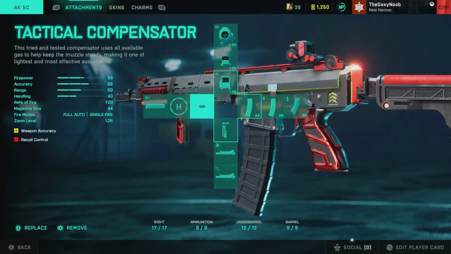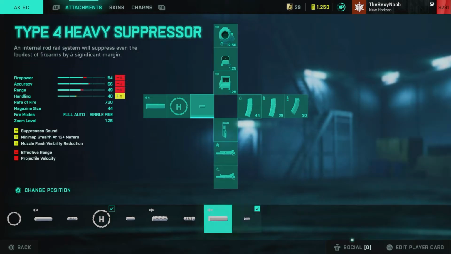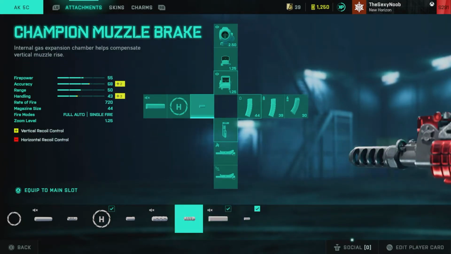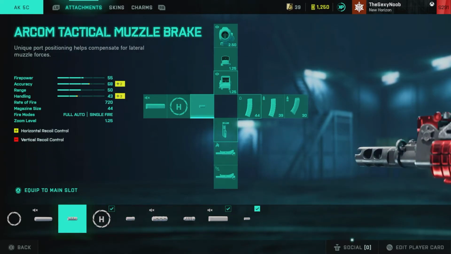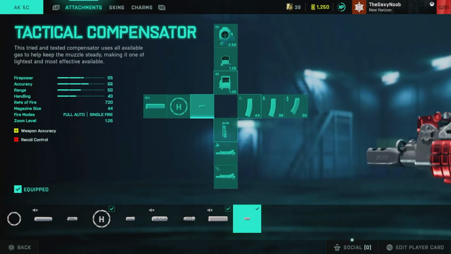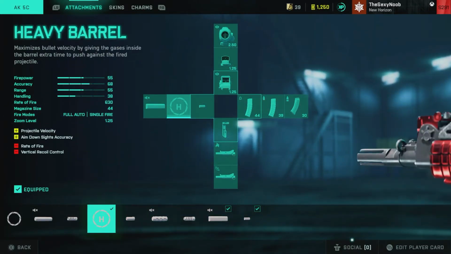And then for the first barrel attachment, you're always going to want to use the tactical compensator to increase the accuracy of your weapon. But of course, if you're on console or playing on a lower FOV, then you can never go wrong with, let's say, a Champion muzzle brake or an Archer muzzle brake. Not that I've ever tried any of these, but if you can control the recoil, you definitely should use the tactical compensator. And then for the second slot, I have the heavy barrel.